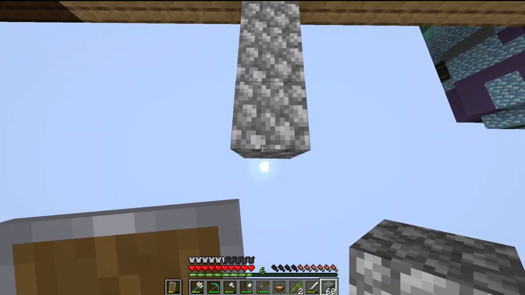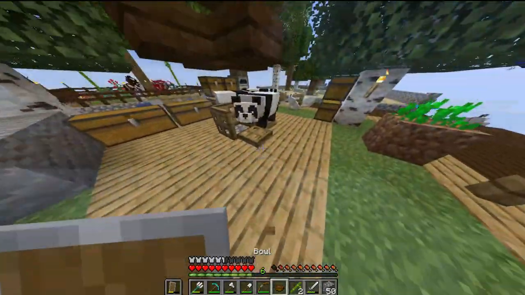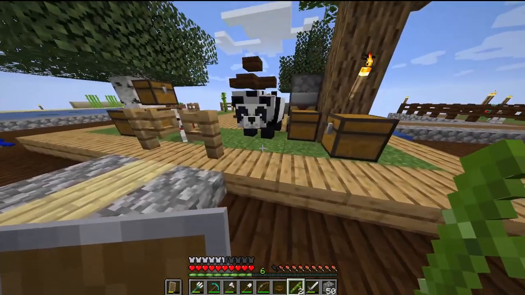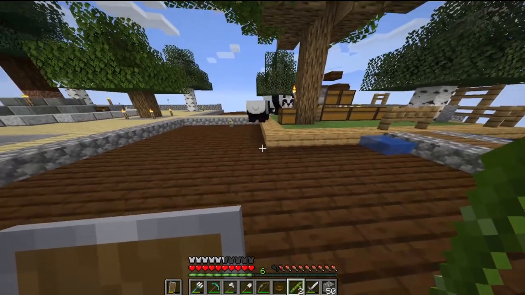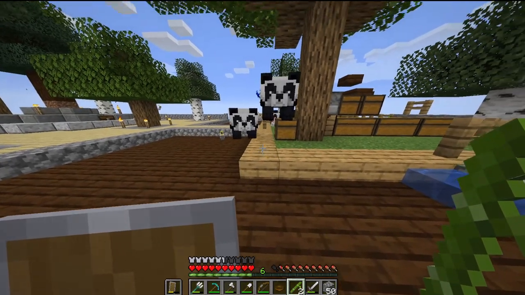1, 2, 3, 4, 5, 6, 7. A farm. It's gonna be perfect. I was like, yo, I'm straight up not having a good time. Oh! I remember what we need to do. We need to get these silly little pandas into the cage. So, we have to lure them in. So let's spend an hour doing this.